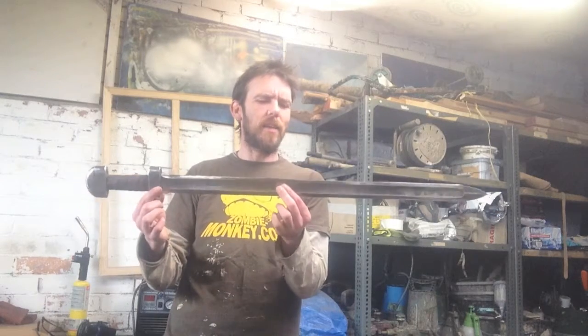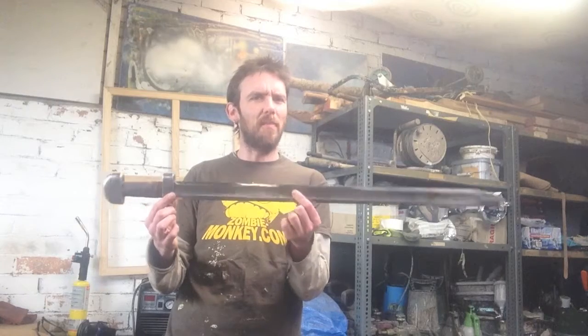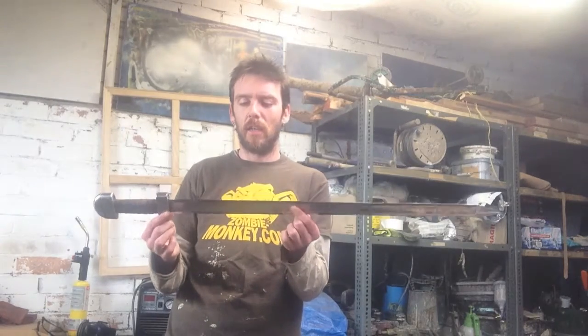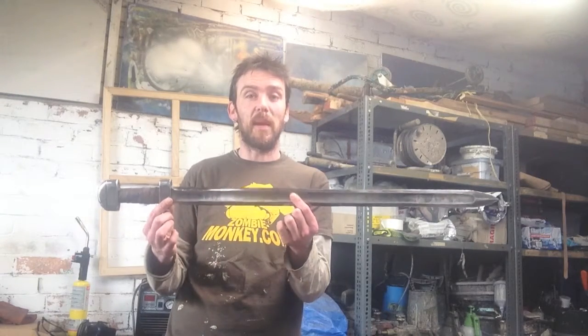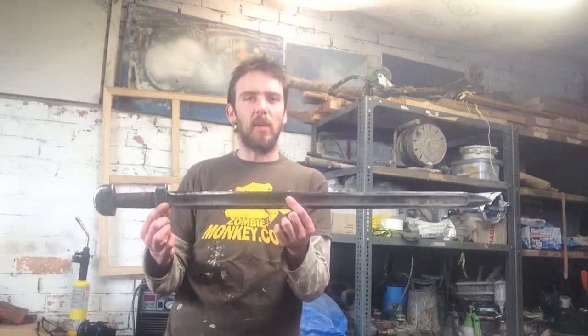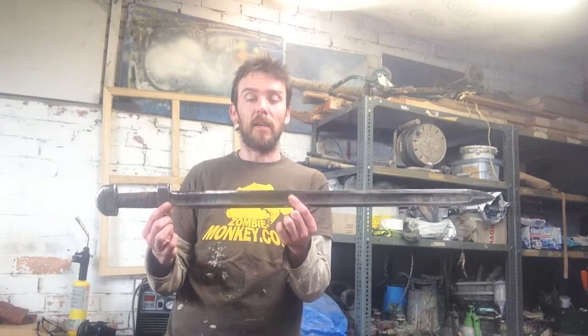I mean, technically speaking, I don't consider this a sword because I made it out of mild steel because that's all I had here. And I didn't really want to ruin good steel by trying to see if I could actually make this with just a couple of cheap welders and an angle grinder.